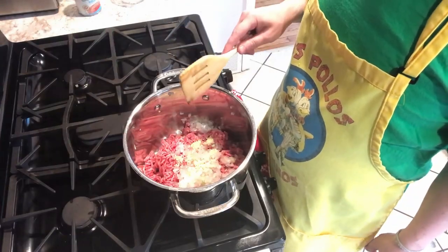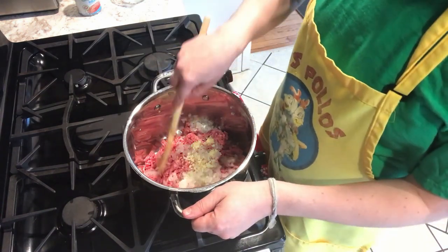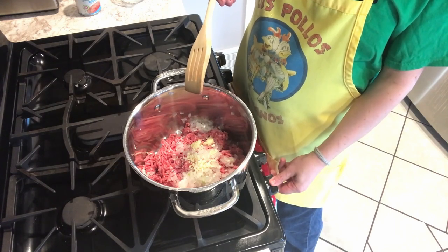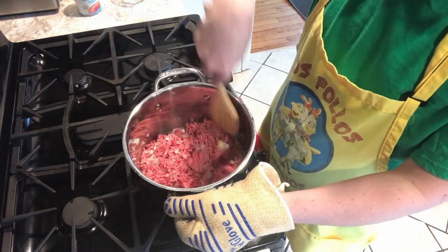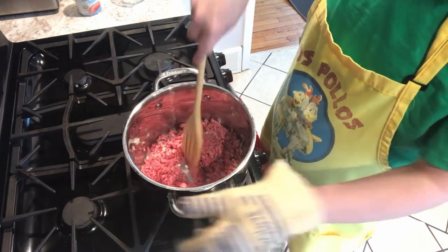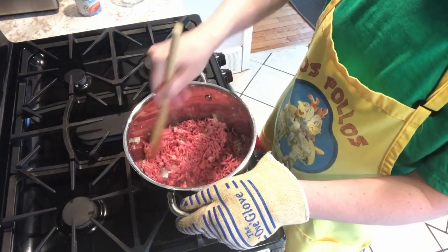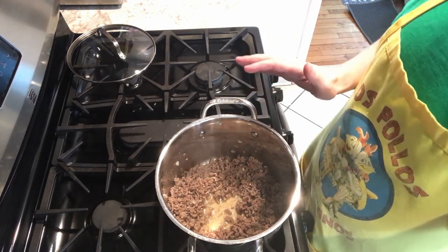Now that we've got the beef, onions, and garlic in your stock pot, you'll want to get a wooden spoon. This is easier to break up ground beef, to get it all into little tiny crumbles. Let's get this going. We're going to cook this on medium to high heat. Might take a minute. Swish it around. Let's get this stirred in. Garlic in there. When you break up the beef, you want to kind of jab at it, get it loosened up. I know we did separate it earlier, but this is going to get it crumbly.